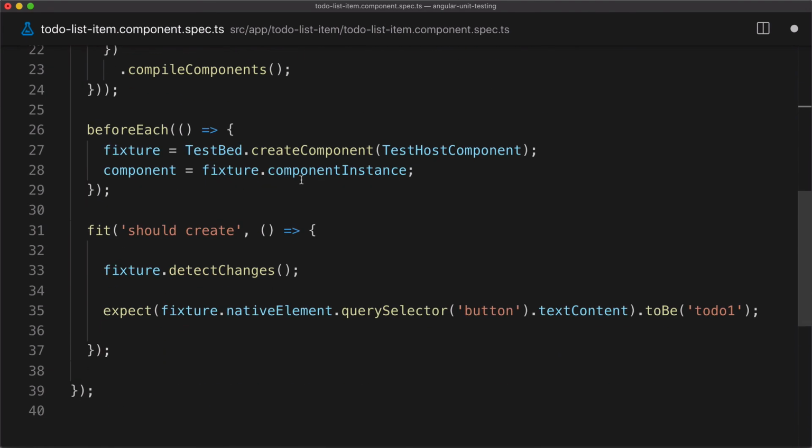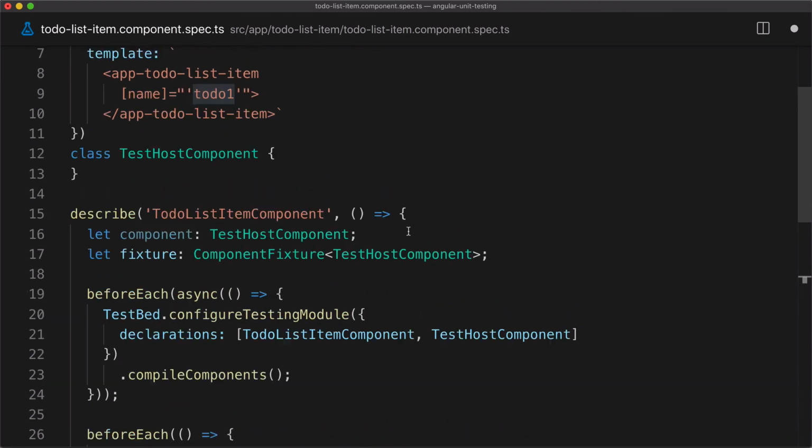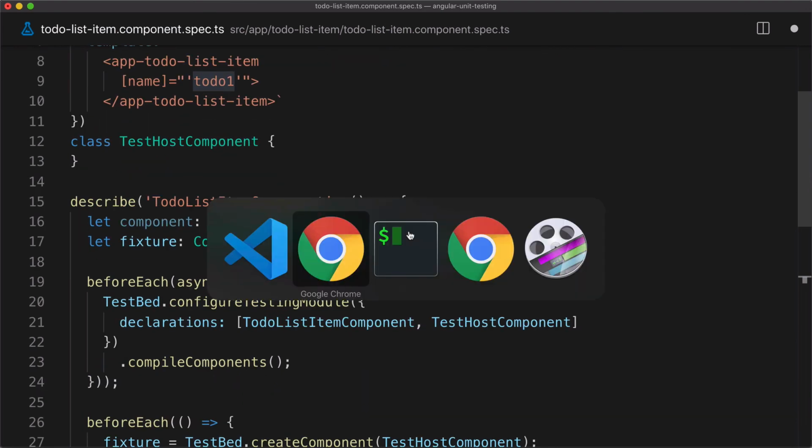All right, that makes sense. And then I'm still querying this fixture for the button, and that it has the to do one value. So I think this all just should work.